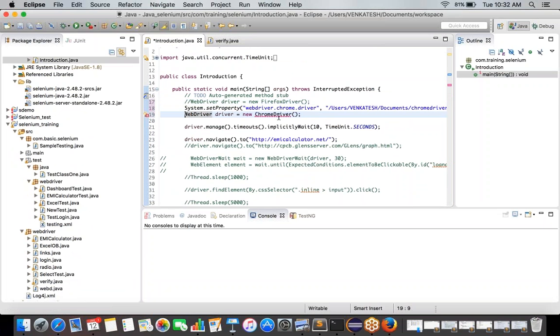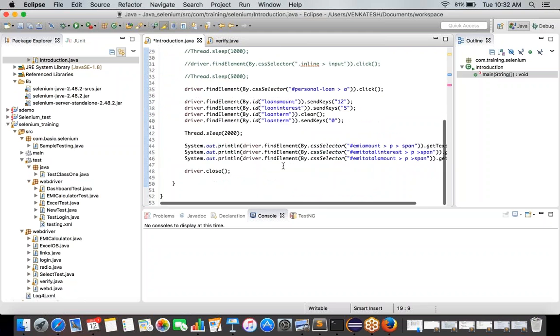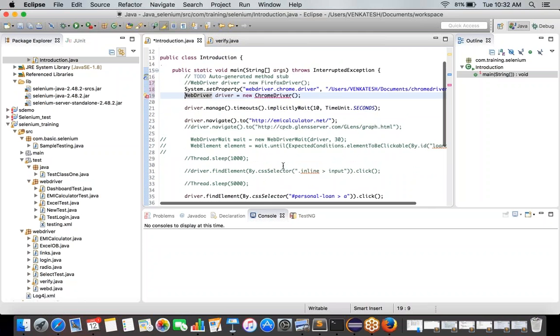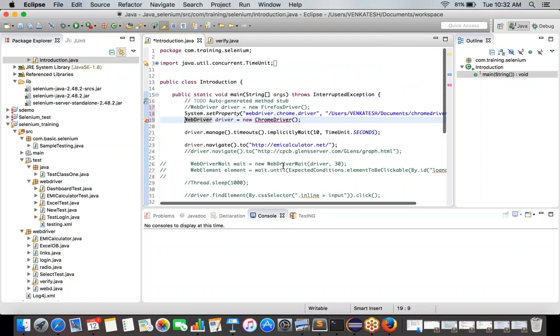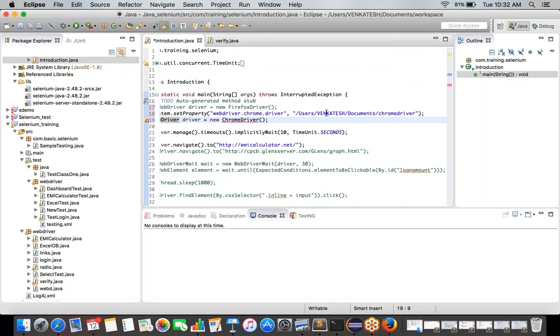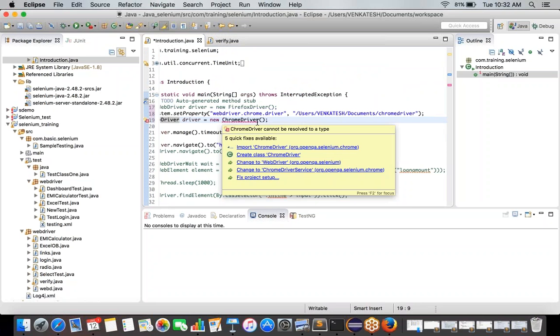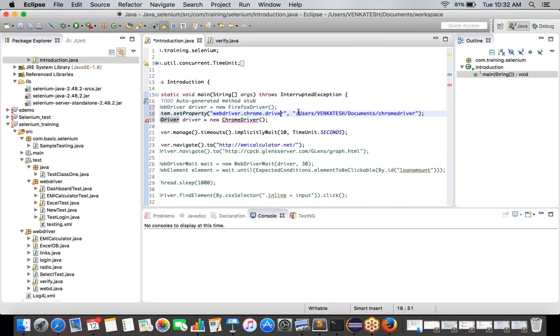Now, in order to execute the same set of test cases or logic in a different browser, the first thing you need to do is identify which browser you want to test. In this case, we are selecting the Chrome browser. In order to execute in a Chrome browser, you will need a chromedriver.exe.